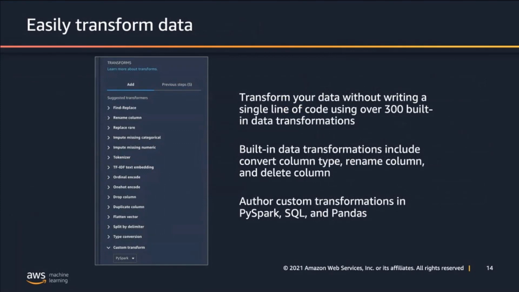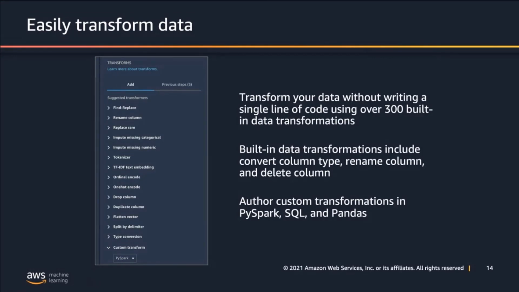Most importantly, though, Data Wrangler offers a rich selection of more than 300 pre-configured data transformations that you can drag and drop to your flow very, very quickly. In the transformations, you can find from simple dropping or renaming of columns to imputing missing values for both categorical and numerical data, to curation of numerical datasets like normalization, standardization, all the way to encoding categorical values with one-hot encodings, or even to creating embeddings for text.